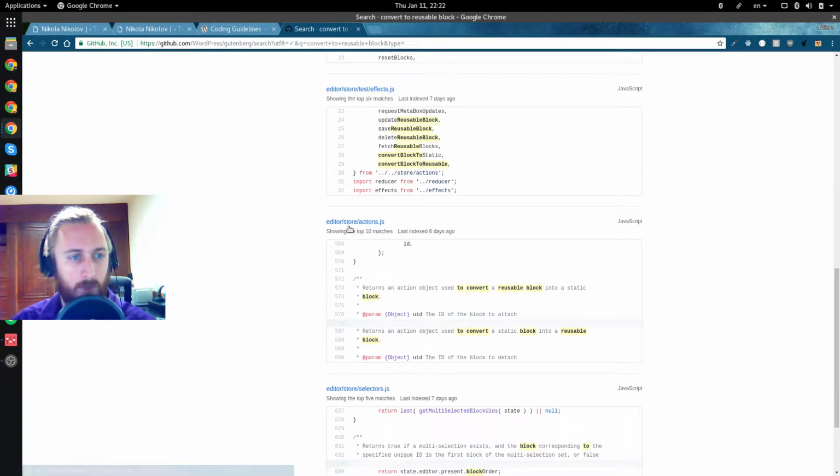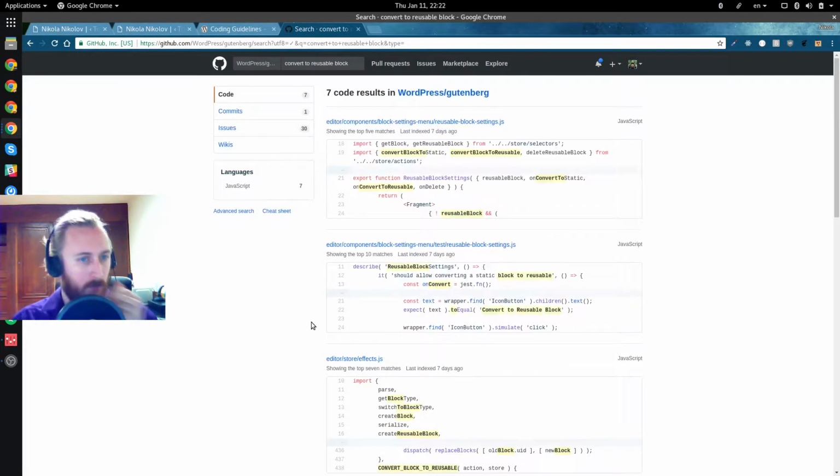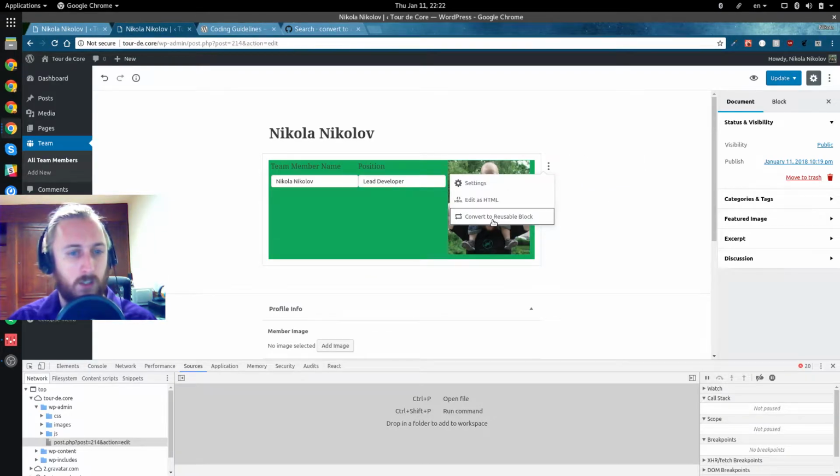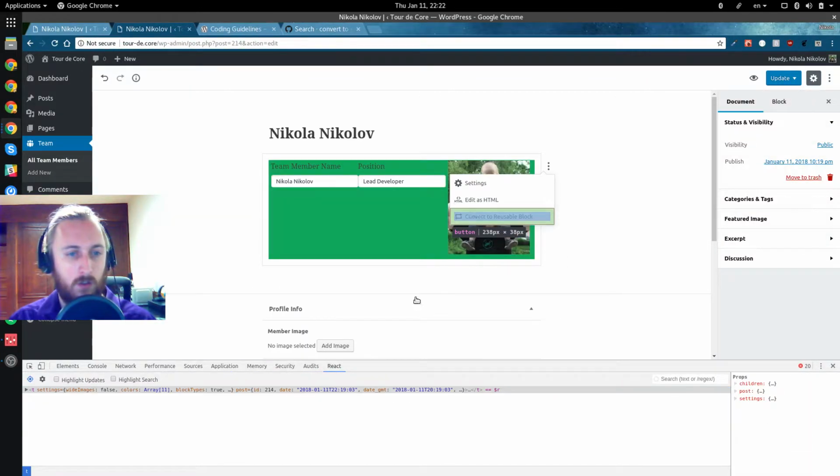So we have some tests here which we don't care about. Really, I'm trying to find where this particular piece of text is, convert to reusable block, which doesn't seem to be. Let's see.